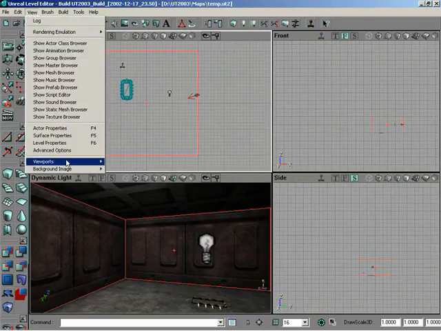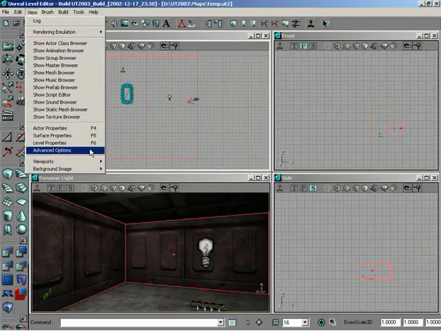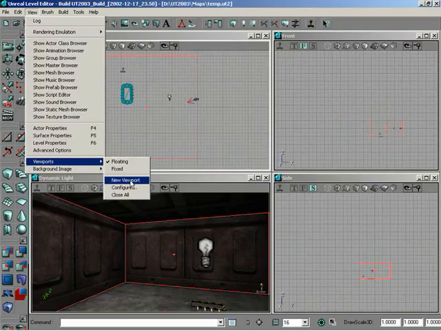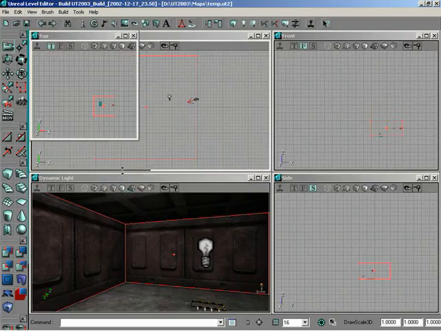But let me point this out. By coming back up here to Viewports again, you'll notice that under Fixed we have New Viewport, and it's grayed out when we're using fixed viewports. If we switch back over to Floating real fast, and now come back up here to Viewports, you'll notice we can now create a new viewport if we'd like. And in this new viewport, we can set it to any view we'd like.